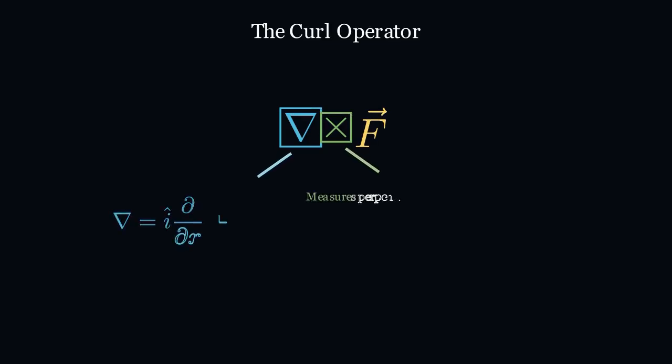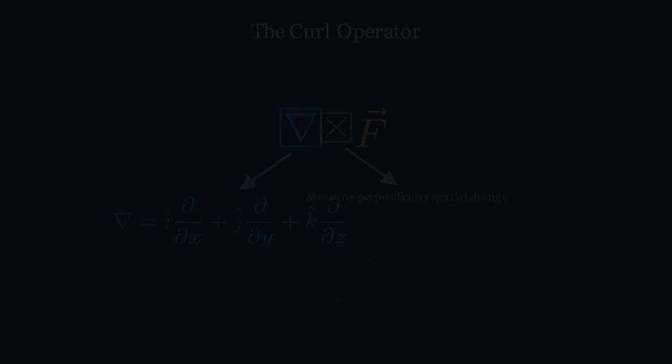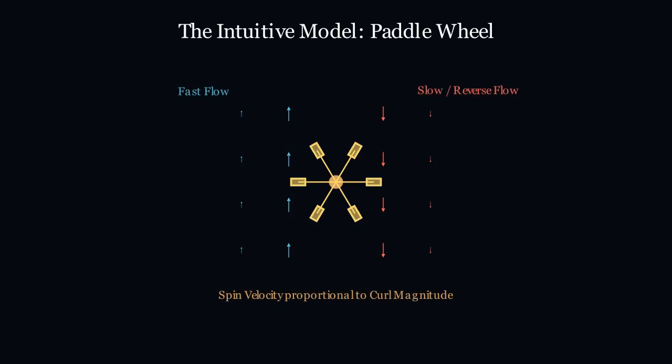To quantify this rotation at any single point in space, mathematicians use the curl operator, represented as nabla cross F. Here, the symbol nabla represents the del operator, which contains the spatial derivatives along the x, y, and z axes. The cross-product symbol forces us to look at how the vector field changes direction perpendicular to its flow. This mathematical operation does not measure how a field spreads out, but rather how much the field rotates or wraps around a localized point. To visualize this, imagine placing an infinitely small paddle wheel at a specific point within our vector field. If the field represents a flowing fluid, the paddle wheel will behave in one of two ways.